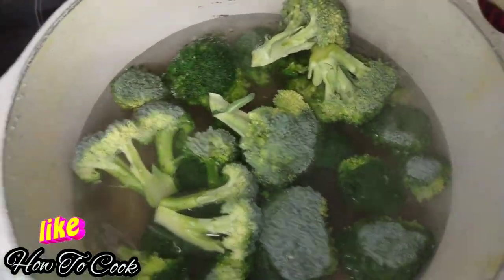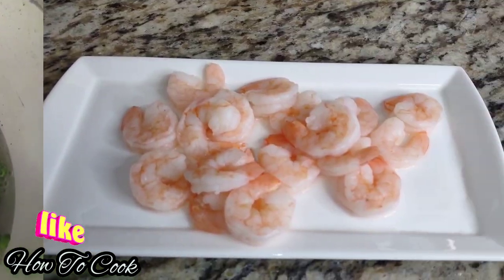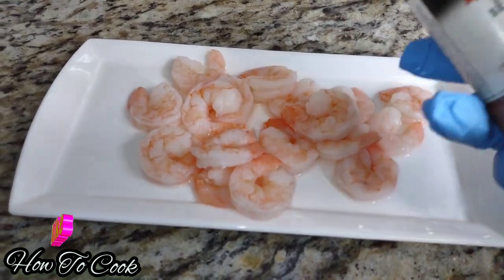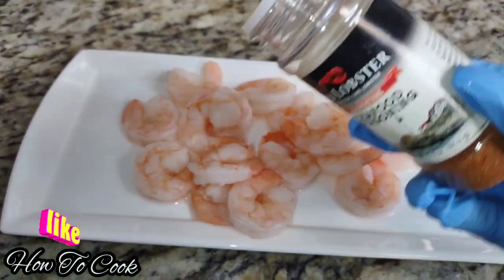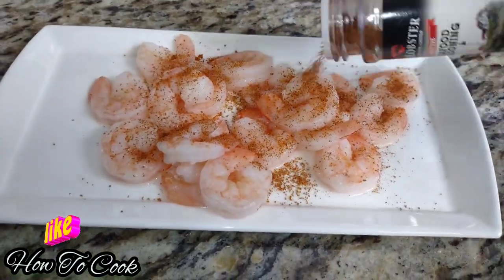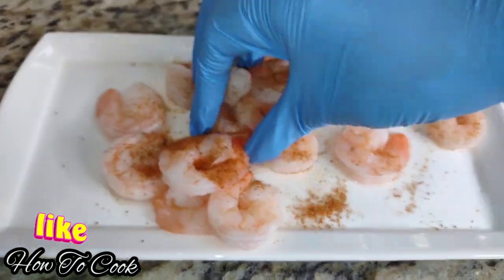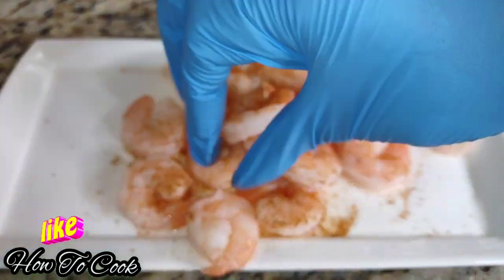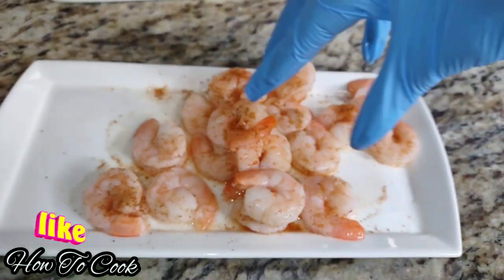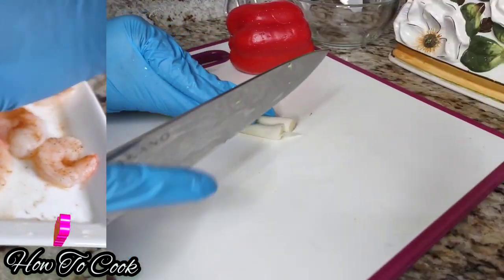Now while your broccoli is cooking for that 6 minutes, you're going to go ahead and season your shrimp. To season a shrimp, it's very simple because you don't want to over season. I'm using my Red Lobster seafood seasoning, or you could use Old Bay seasoning to season your shrimp, and that is all it takes. Give it a nice little mix here and allow it to sit for maybe about 5 to 6 minutes. Moving along, we are going to prep.